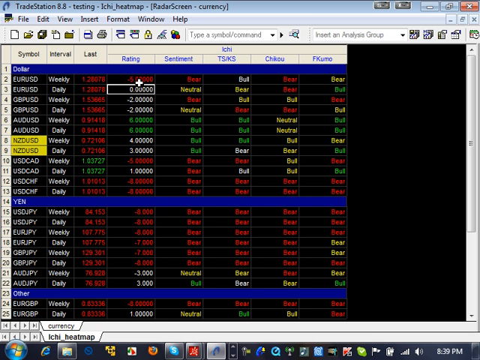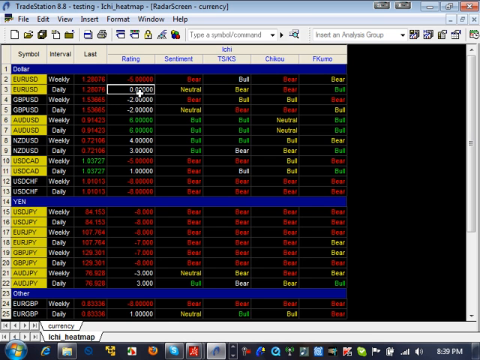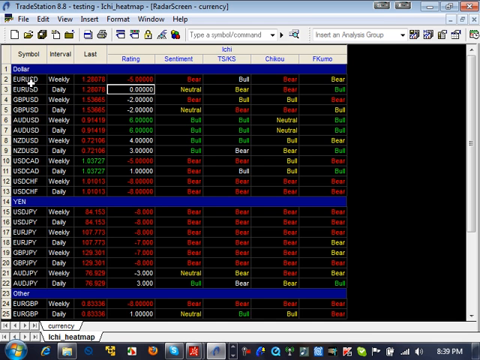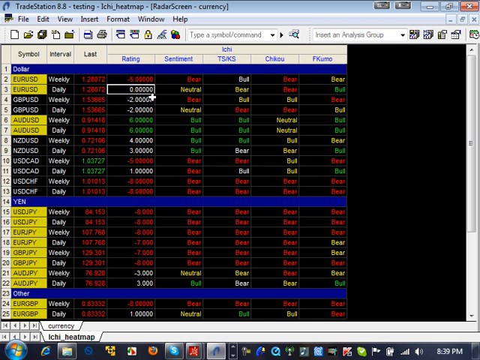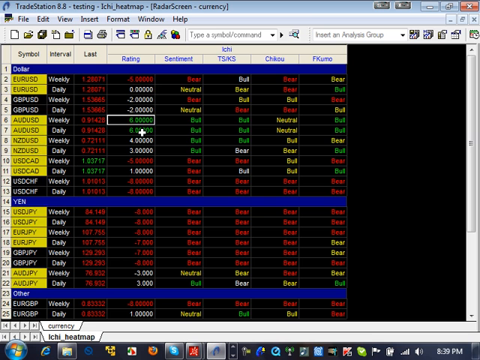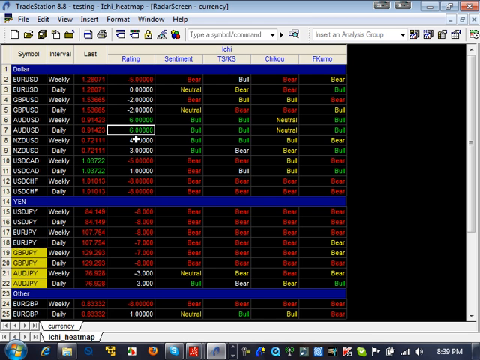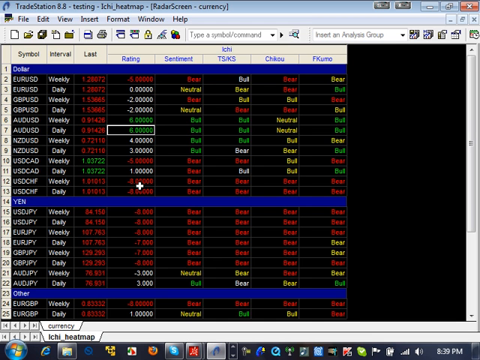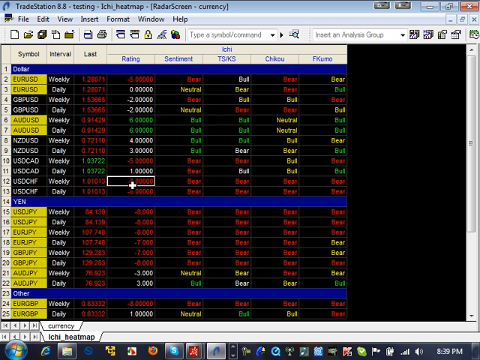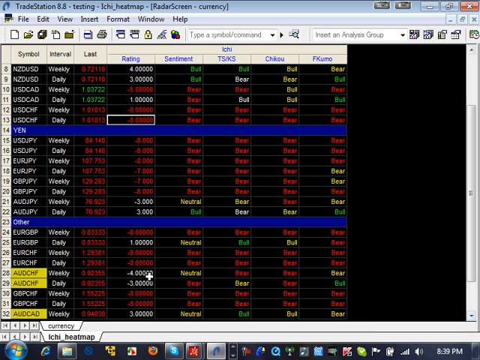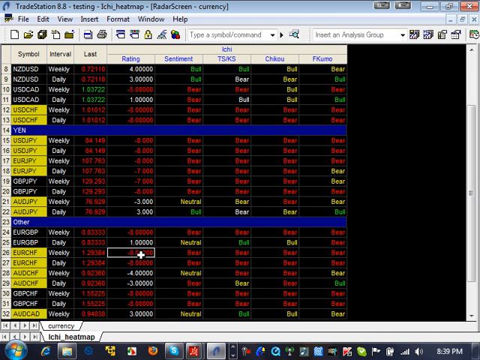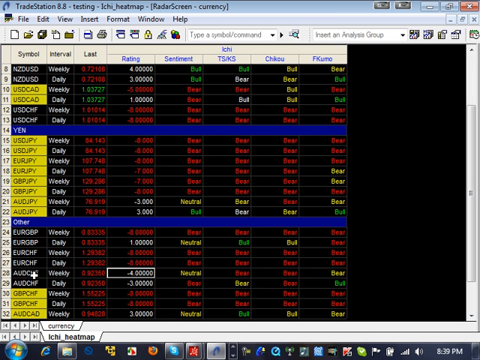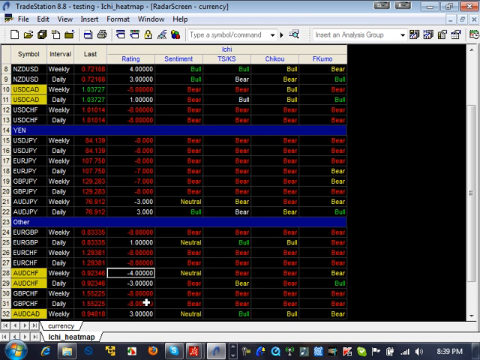If you look at the weekly time frame, it's bearish, and the daily is neutral. So we're going to look at the Euro USD, but that doesn't look like any trade opportunities there at all. If you look at Australian USD, they're both showing bullish. They're right at the borderline, but they're still showing bullish. So we'll go look at those. And if you look at the USD Swissie pair, they're both bearish. In fact, let's scroll down. If you look at all the other Swissie pairs, all of them are bearish. This one is a little less bearish compared to the others.